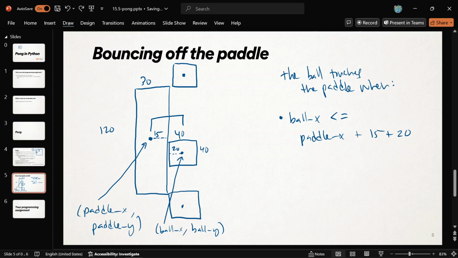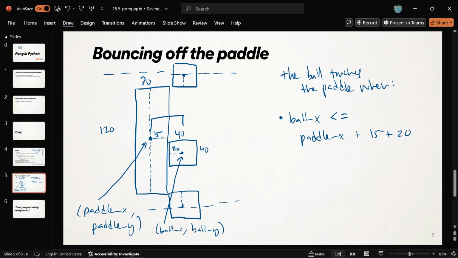Okay, so this is the upper limit for when the ball hits the paddle. This is the lower limit for when the ball hits the paddle. And so what is that? It's going to be half the height of the ball plus half the height of the paddle. So that's going to be 60 and 20 again. Like 60, that's down here. Take the middle y coordinate, go down 60, go down 20 more. That's the lowest part that the ball could be in and still be hitting the paddle.